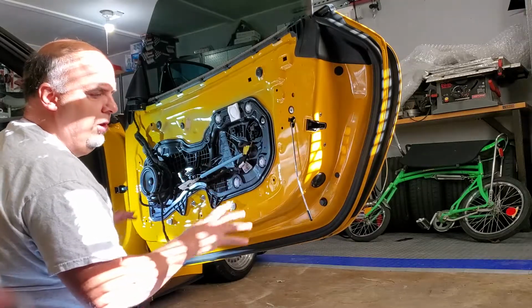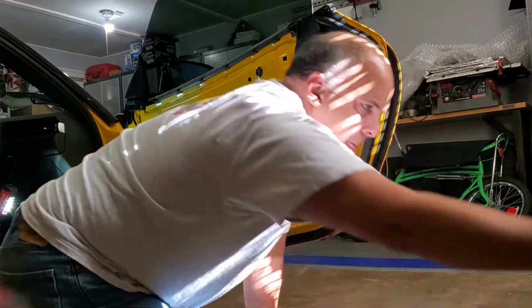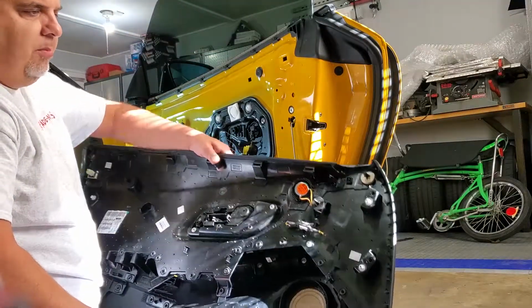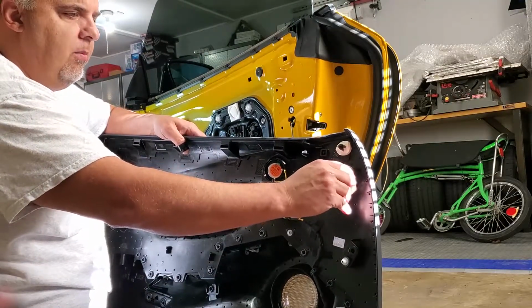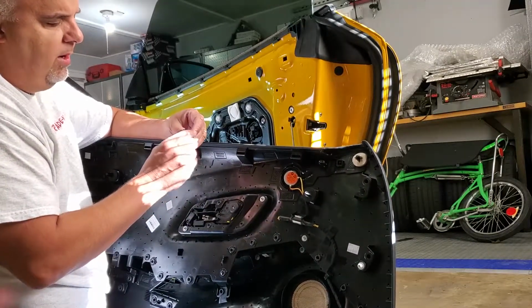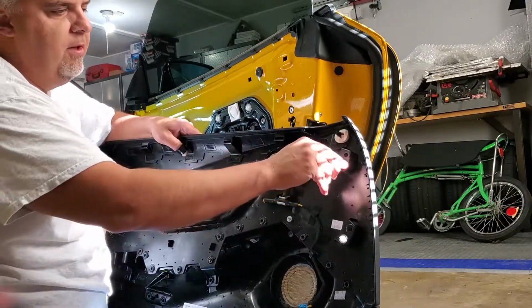before you start this project is you go to the Toyota dealer and you pick up some of these clips. They are bound to break. So basically they just pull out, and this one is not functioning properly right now. And all I did was take it out, probably the first time ever in its life.